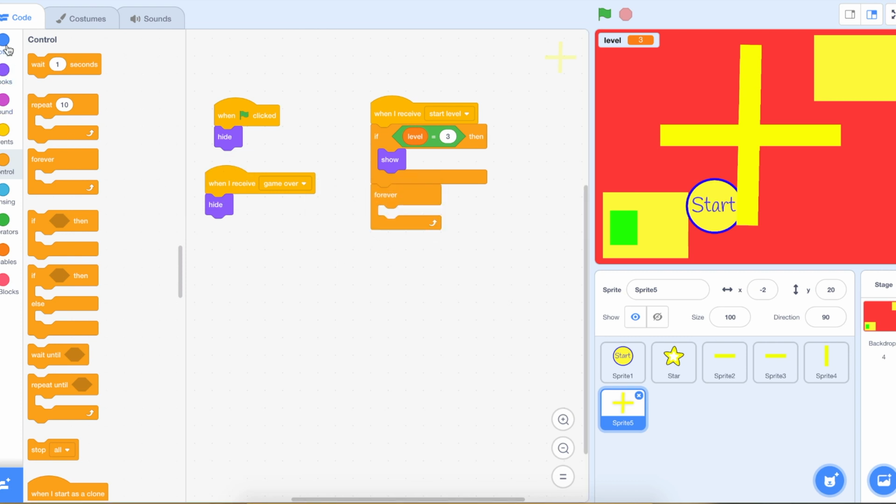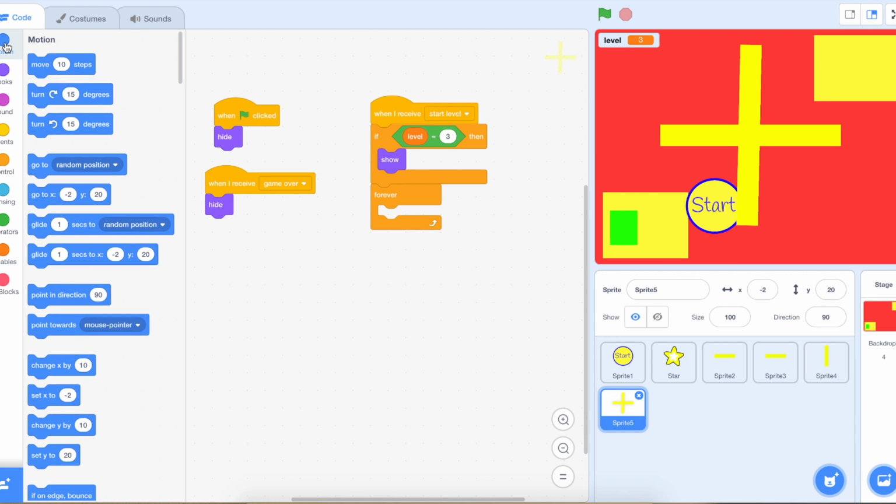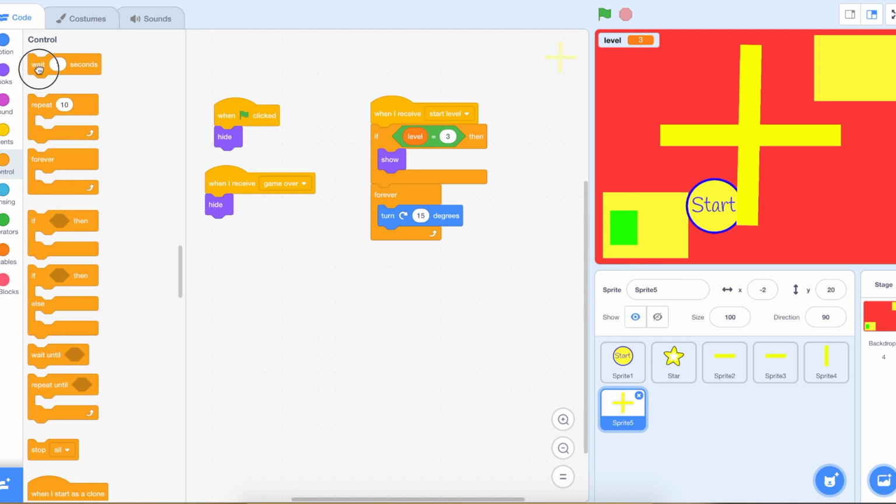turn. And does it matter which way round it turns? Does it need to be clockwise or anti-clockwise? It really doesn't matter. This was the clockwise turning, and it's going to turn by 15 degrees. We can always change that. And if I leave it just like that, it's going to start whizzing round. So that's far too fast. I'll put a little wait block in there.